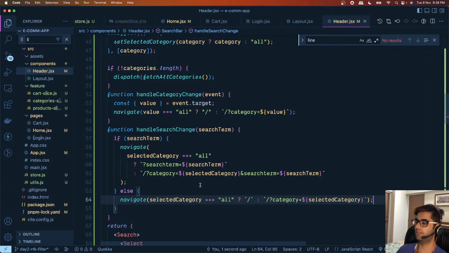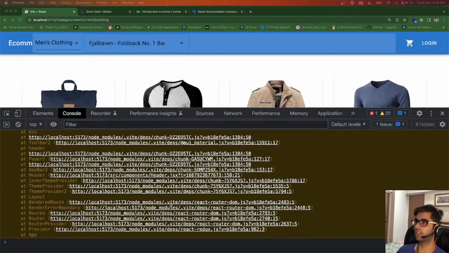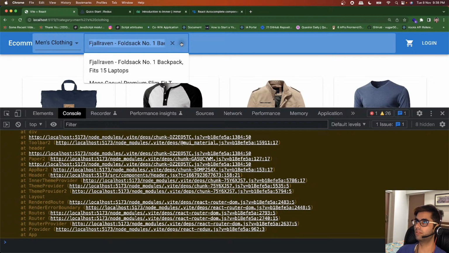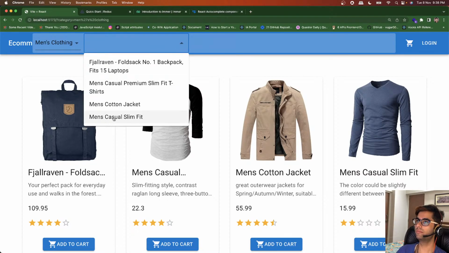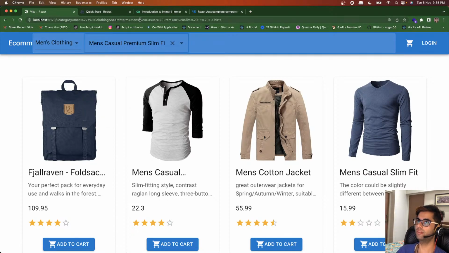And since we are modifying, let's try this out now. Select a product, so you can see that it is updating that in the URL, right? And when we are clearing this, it is removing that from the URL. When we are adding this, it's adding that to the URL, right?